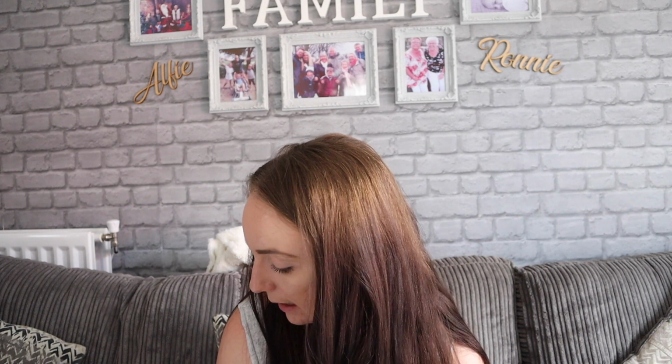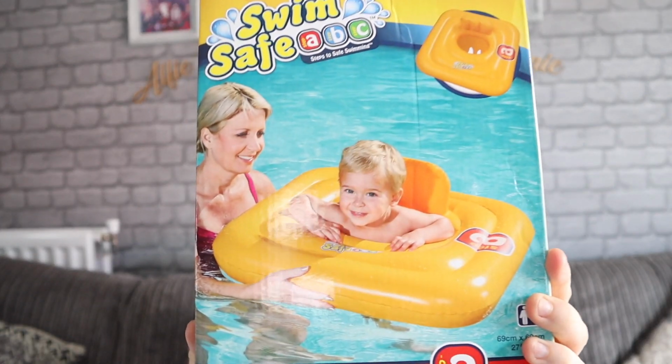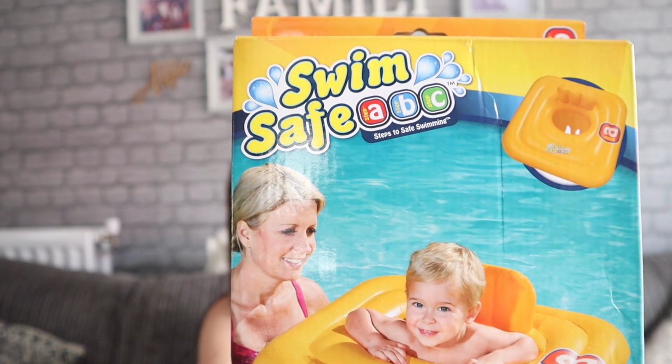The next thing that we are taking, which will be a godsend again, and a lot of people will take these on holiday, again it's pretty obvious, but it is one of these swim floats for babies. So we have got this Swim Safe one, and we got this in John Lewis on offer. I will link it below. I'm not sure if it's still on offer, but if it is, then great.